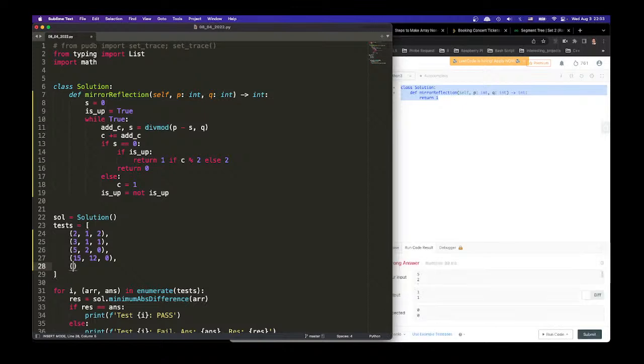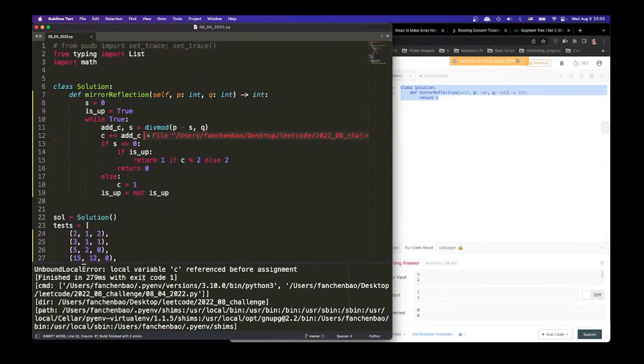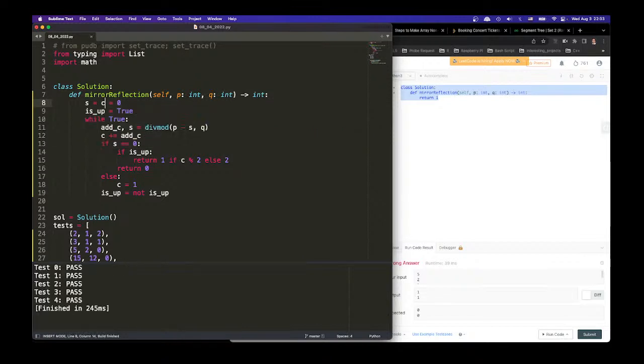Oh my god, that's 0 as well. Variable c is referenced before assignment. Of course, s equals c.